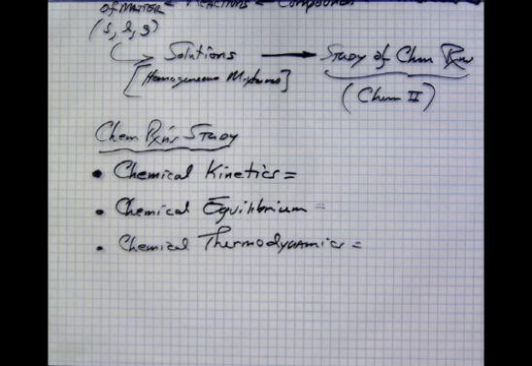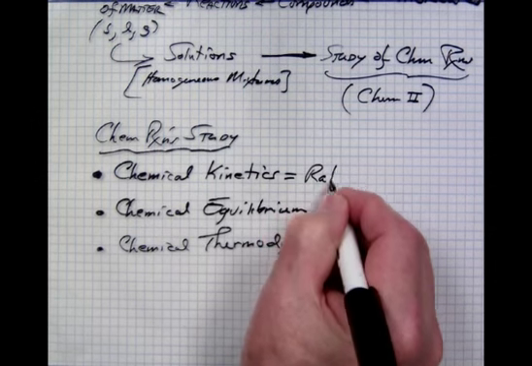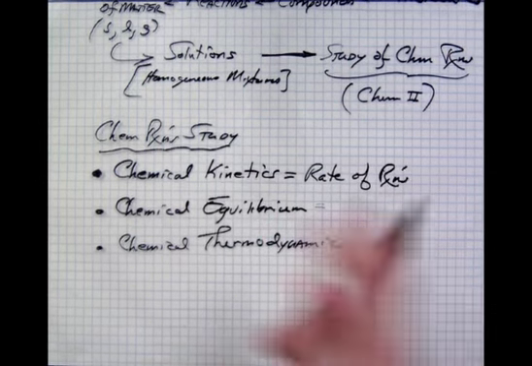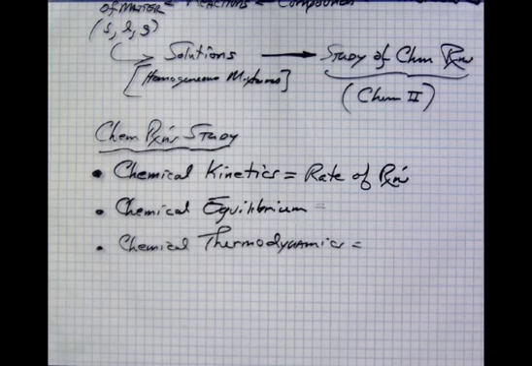Chemical kinetics tells us about the rates of chemical reactions, how fast a reaction proceeds from reactants to products. And we look at things that are called rate laws. And those rate laws are mathematical reflections of what the chemical reaction can do. And we will learn, or you will be exposed to those anyway.